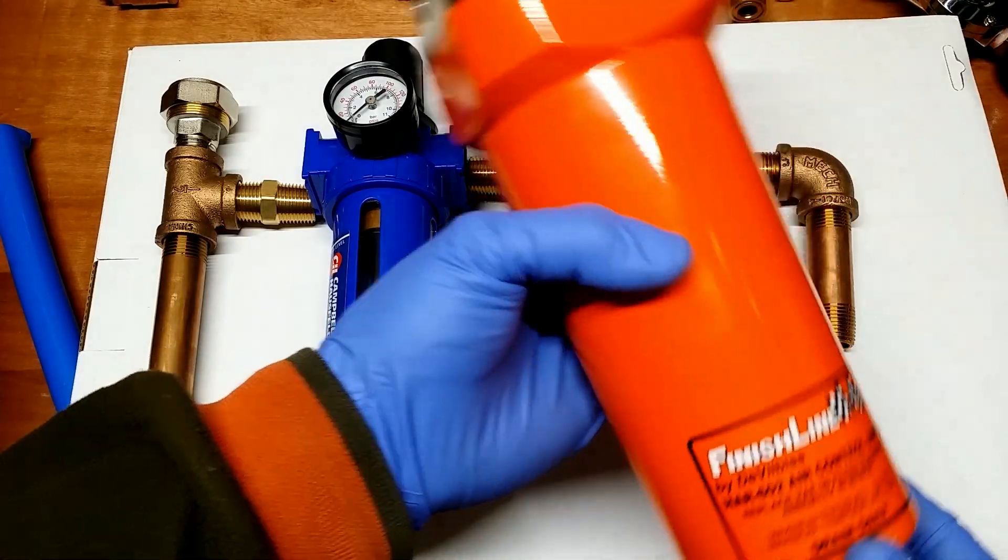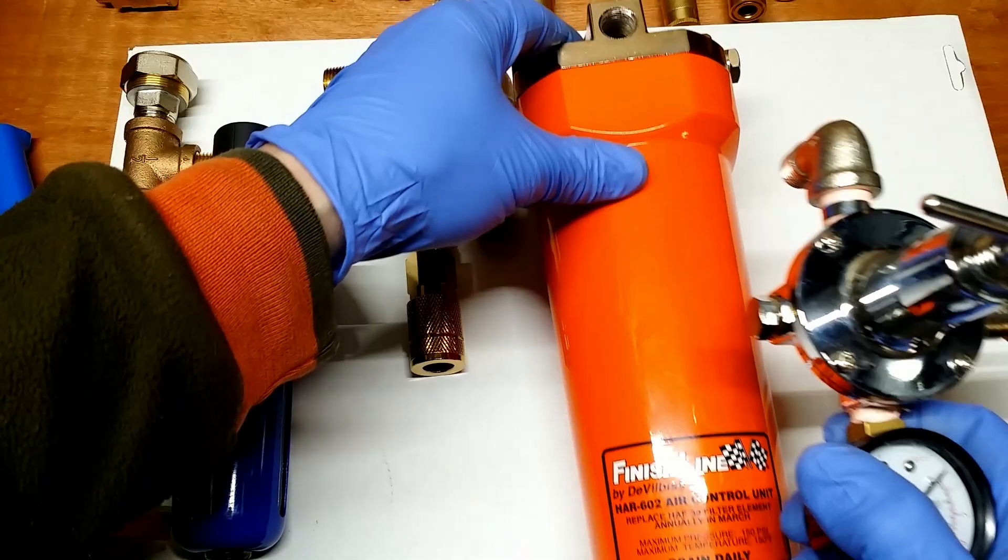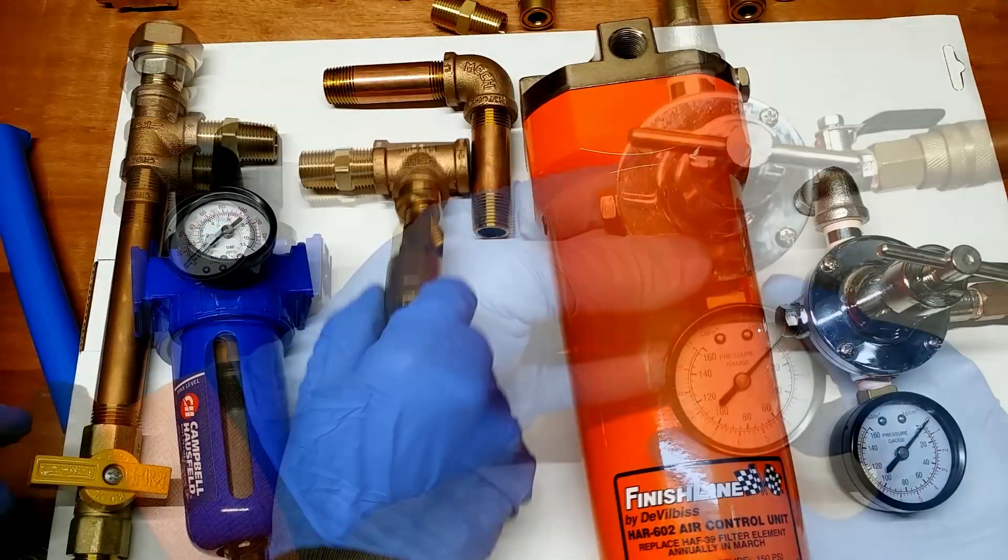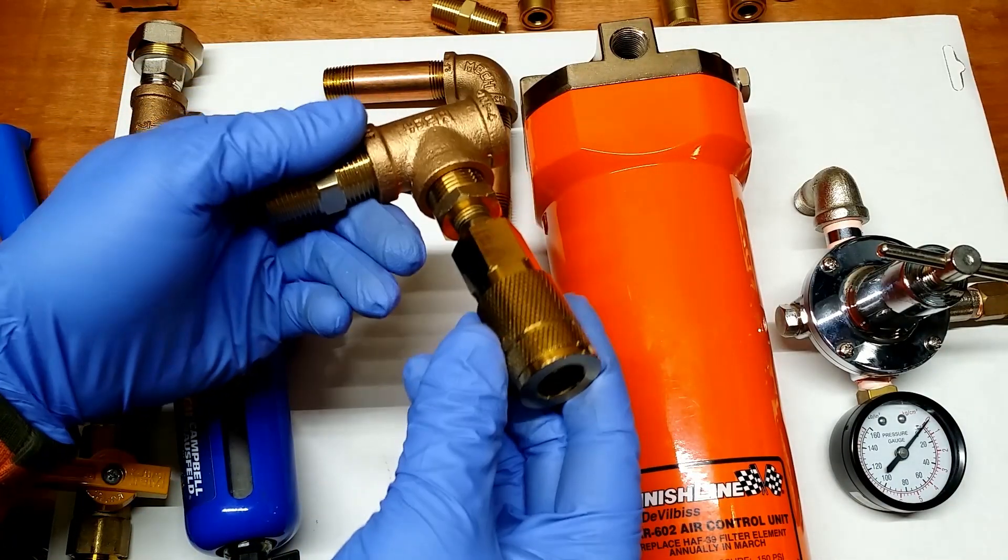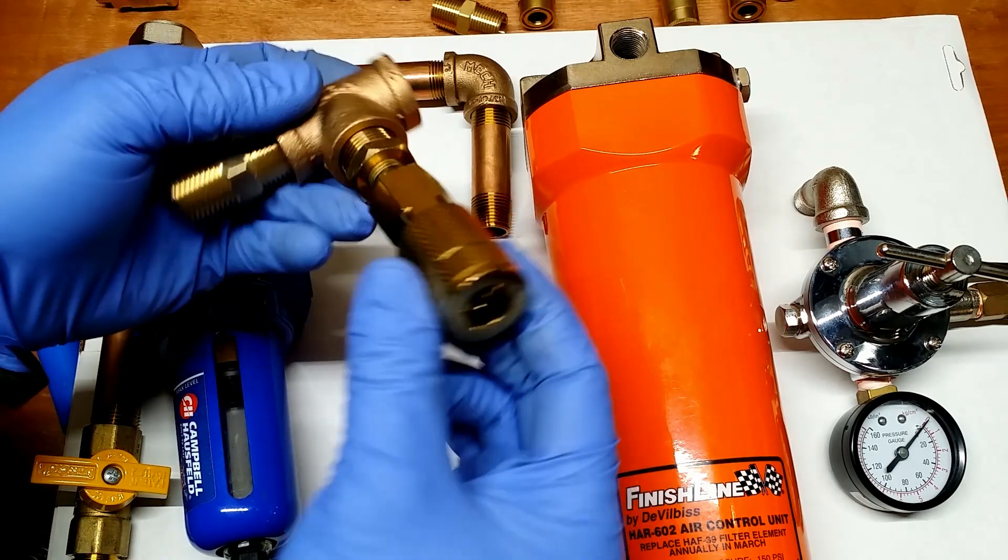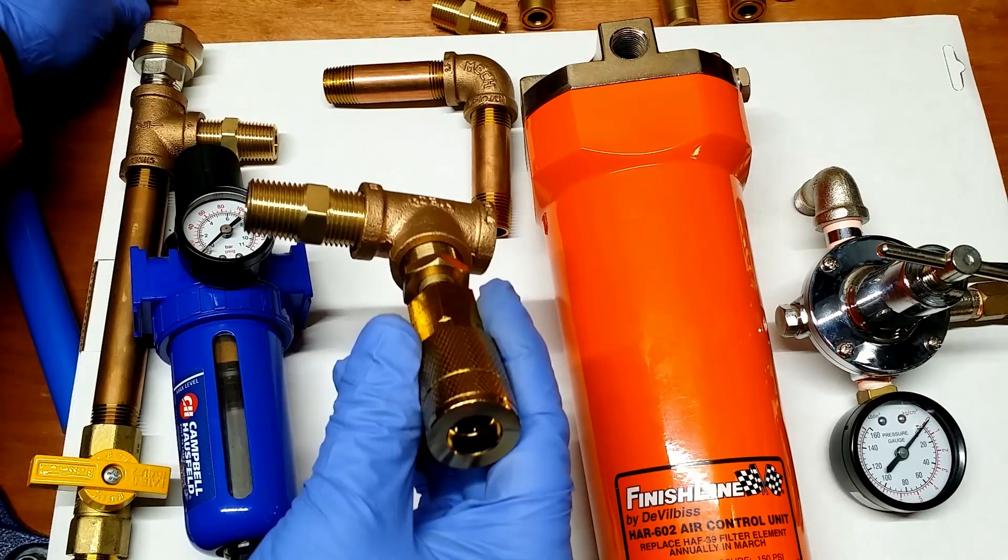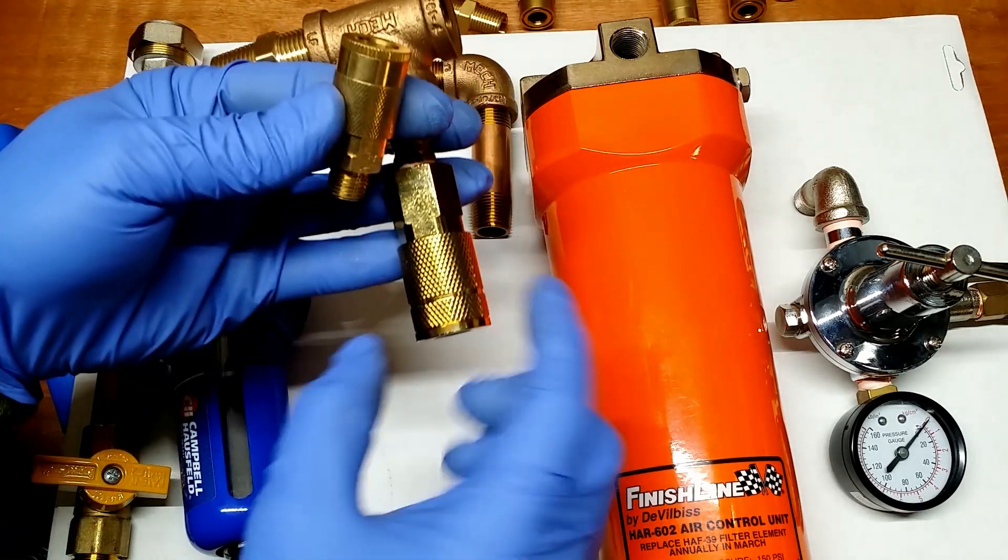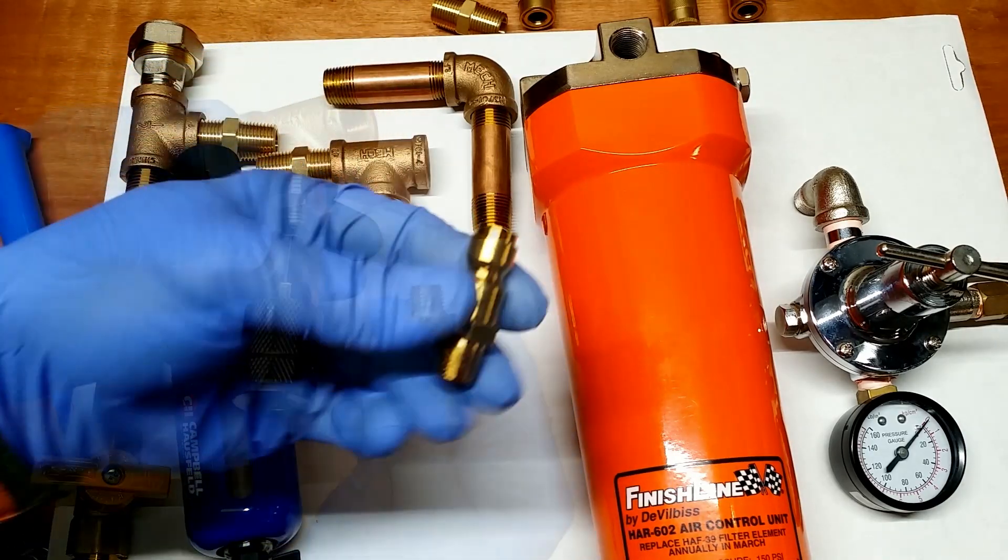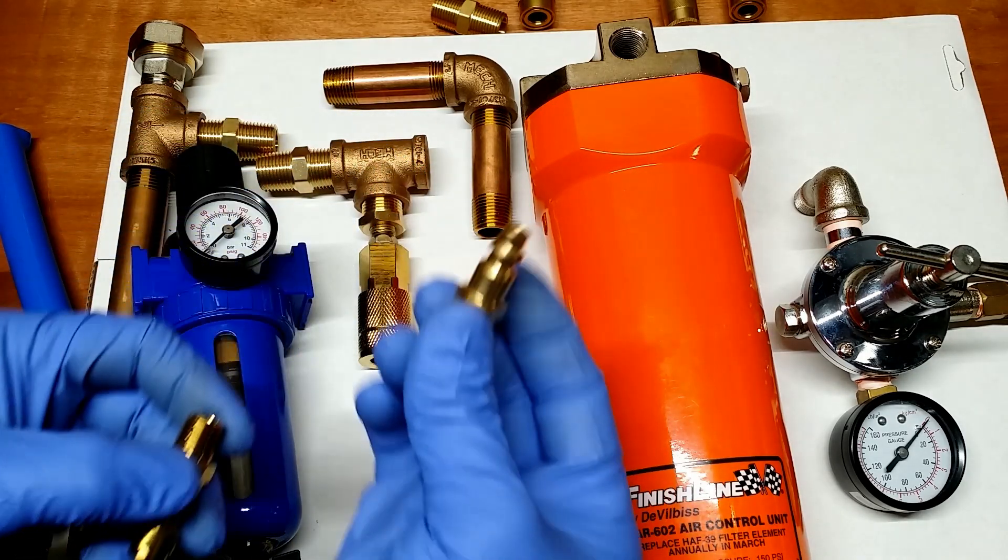Then I will use this filter that can be used with a desiccant cartridge. This port will be used for painting. Now I will tell you more about this port here. I will use it for sandblasting cabinet where I need not only the right pressure but volume of the air as well. This coupler is bigger than the universal one. Here is the plug for this port. And the universal plug. Even though both have the same thread.